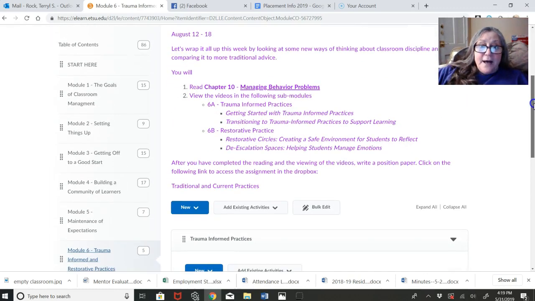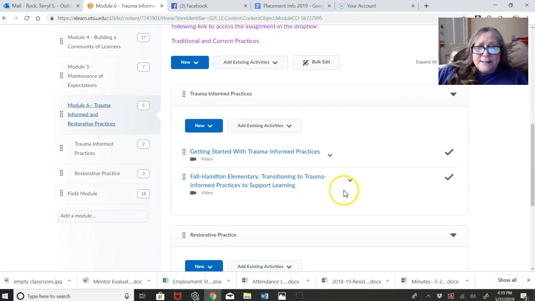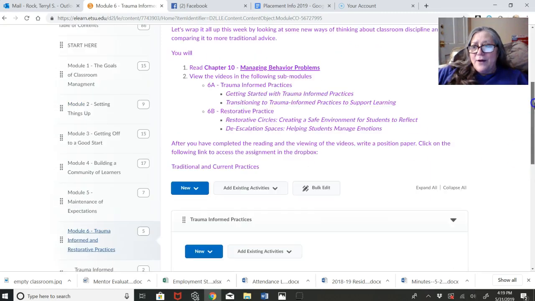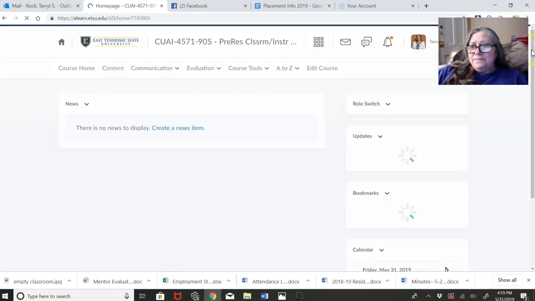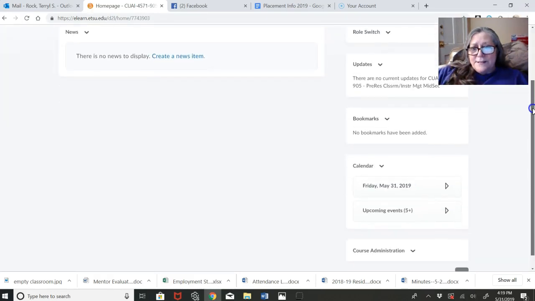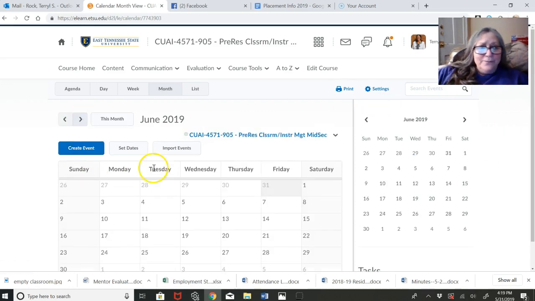You'll have links. All of that will be there. In addition, on your course home, there is your calendar, and the calendar is a great way for you to see what's due and when.